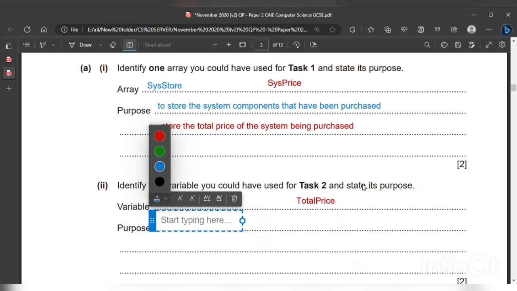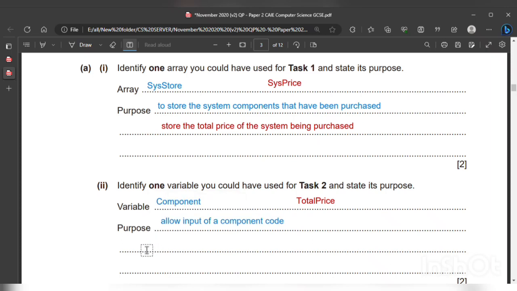So the purpose for the component variable is to allow input of a component code. Okay, so we've allowed the input of a component code.